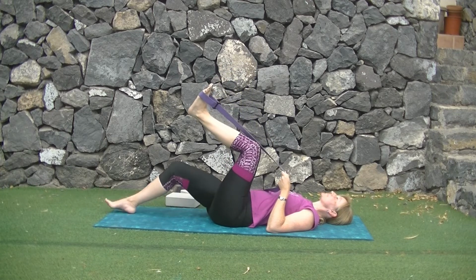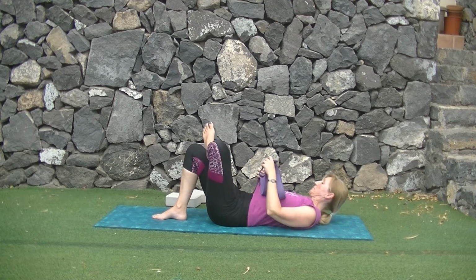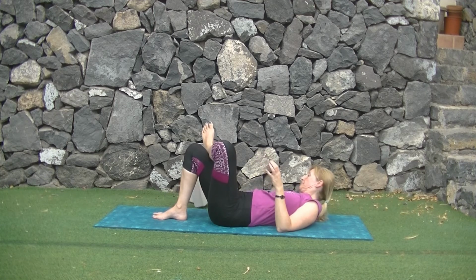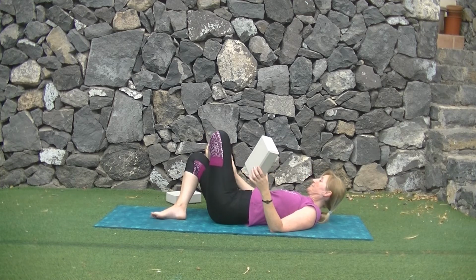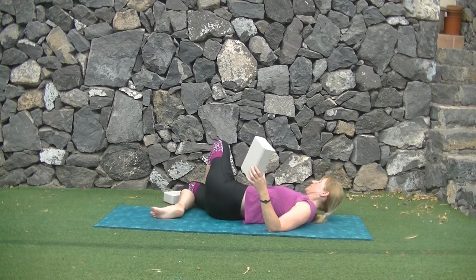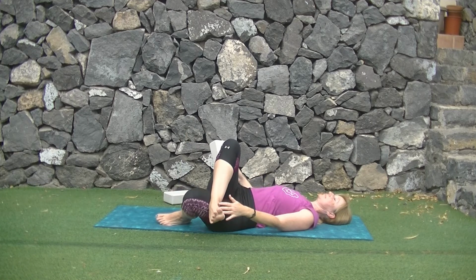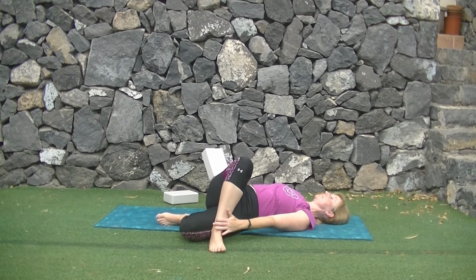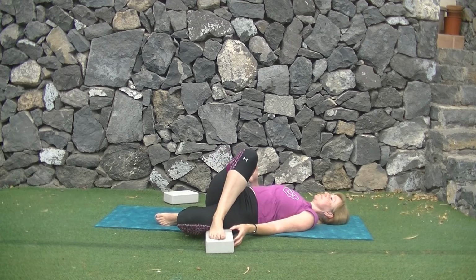Bending into that right knee, doblar la rodilla derecha and place the left ankle across the knee. Colocamos la rodilla izquierda encima la derecha, la rodilla derecha. Then keeping this shape, mantenemos esta forma, bring that left foot down onto the floral block. I'm switching sides to show you. Baje el pie izquierdo hacia un bloque o en el piso.